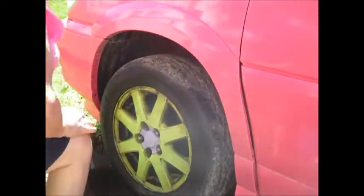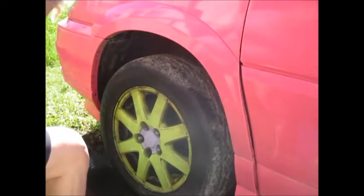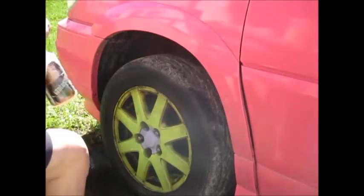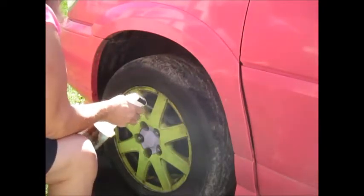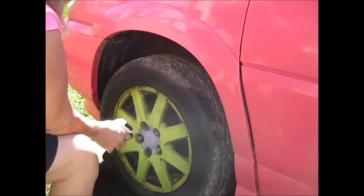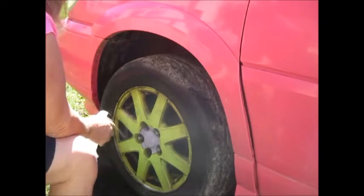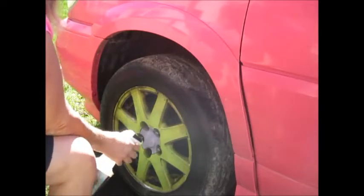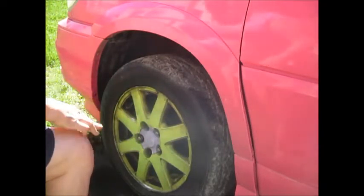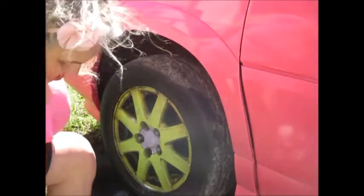Okay, we need this. In addition to that, I need a, well, I didn't have one last time, did I? Let's get this going. Get the cleaner started on here, start breaking that grease down. You're not gonna get all this off, but it's gonna get most of it, you know what I mean.